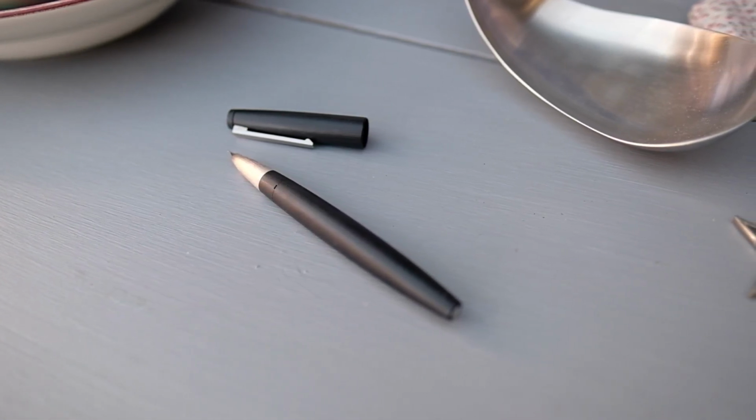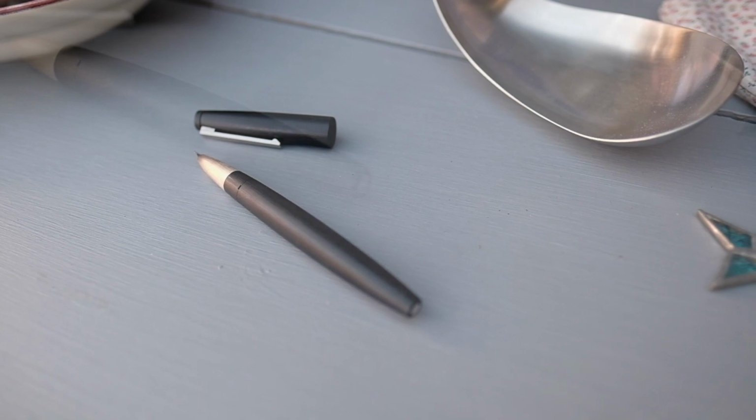If I were to say anything negative, it would be that the limited editions of this pen do skyrocket in price, and you could be looking anywhere from about £200 to £600. And I would say that maybe the black may be a little bit boring to some. Otherwise, this pen is absolutely fantastic. The smooth writing experience, as mentioned before, really does give you a sense of luxury in your hand.